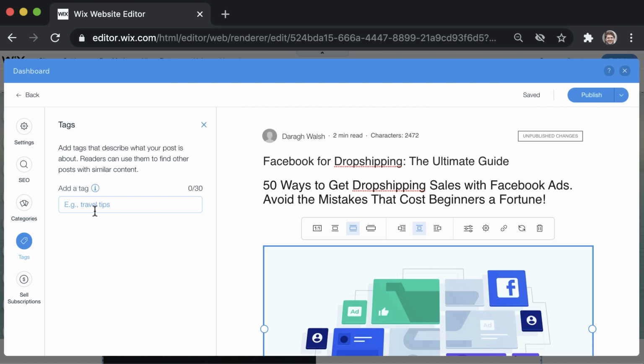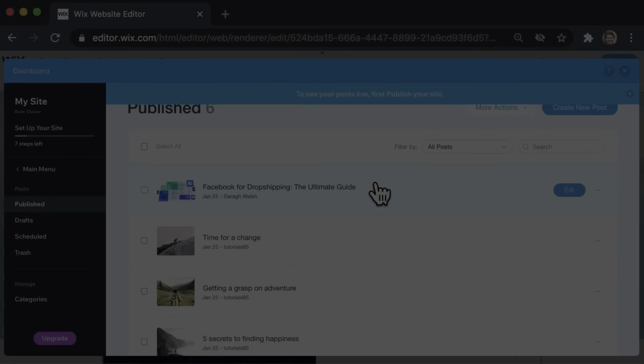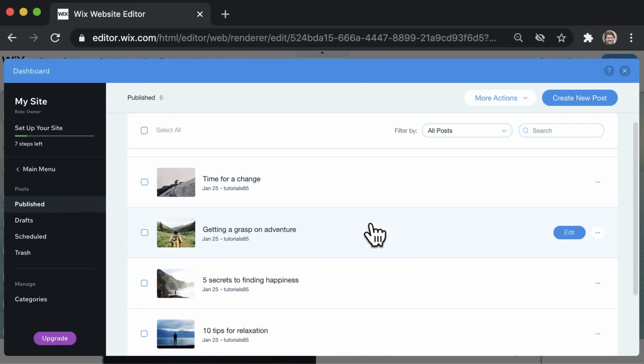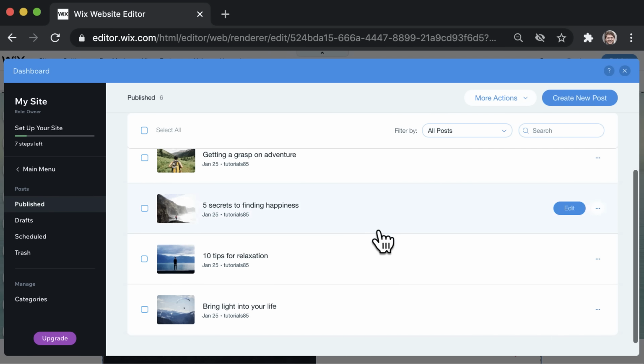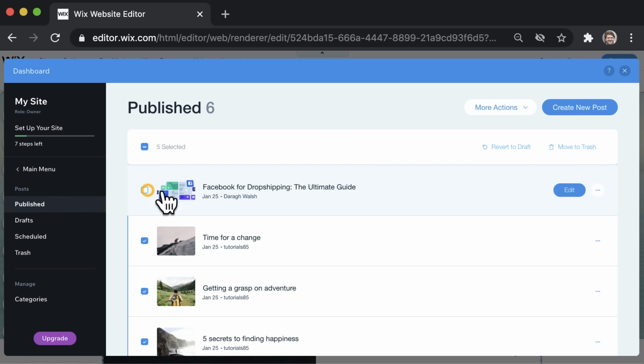So once you're done with all your changes, you can just go ahead and hit publish, and there you will see it's updated. Now, as you can see, there are 5 other example blog posts that came with this template. You might not want to update all of them in one go. So what you can do is actually unpublish these for the moment and then edit them and publish them later, perhaps one per week. So to do that, you can select them all, and you just want to deselect the posts that you've already published and want to keep on your blog.